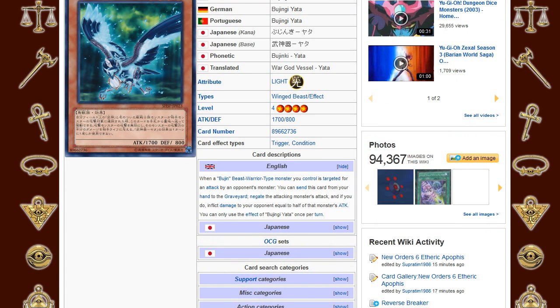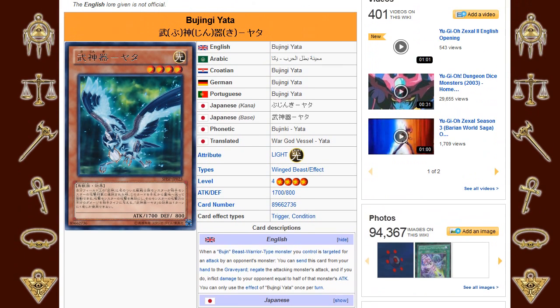There we go. So when a Bujin Beast Warrior type monster you control is targeted for an attack by an opponent's monster, you can send this card from your hand to the graveyard, negate the attacking monster, and if you do, inflict damage to your opponent equal to half the monster's attack. That's a pretty decent effect because it keeps your Bujin alive.